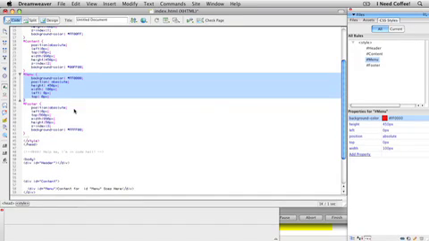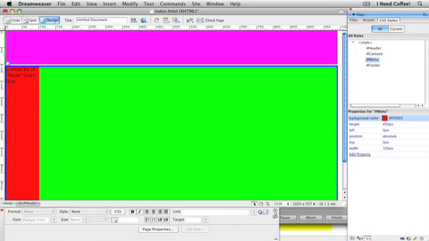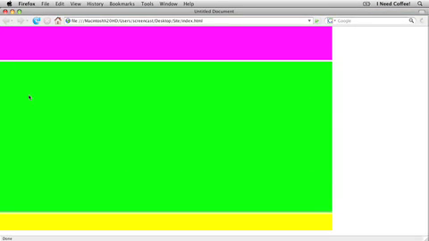Okay, let's head back to the design view. There's my menu. I'm going to save this guy. Double check it inside my browser. I already have the page open in my browser, so I just need to refresh. There's my menu. Awesome. So there you go. There's how to create nested divs in Dreamweaver. You can create as many nested divs as you like, or of course you could go even further, nesting and nesting your divs. It all depends on what your layout requires, right?